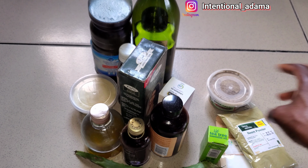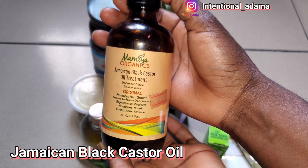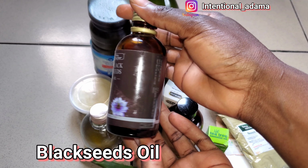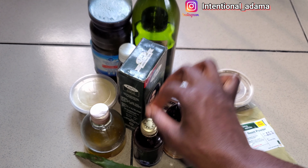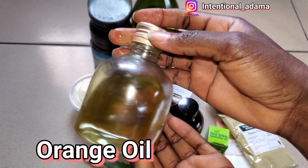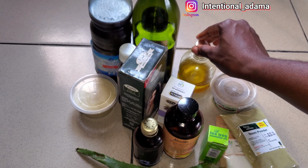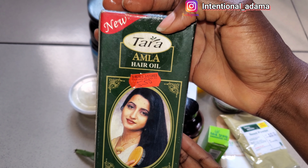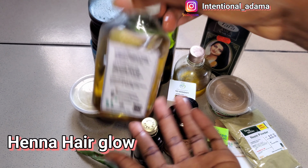You actually do not need all the oils that I'll be using today. Just use any oil you have, the oils you have close to you. But you're going to need shea butter or mango butter or cocoa butter. You're going to need one of these butters when making your hair butter. I will also be showing you guys how to make your own brahmi and neem infused oil that I'll be using in making this butter.